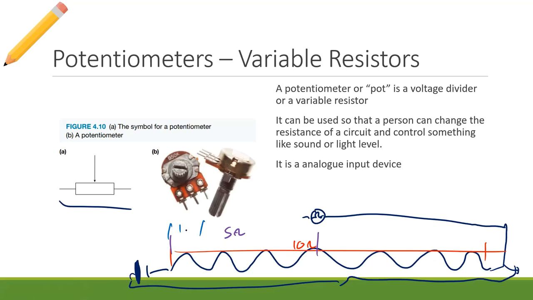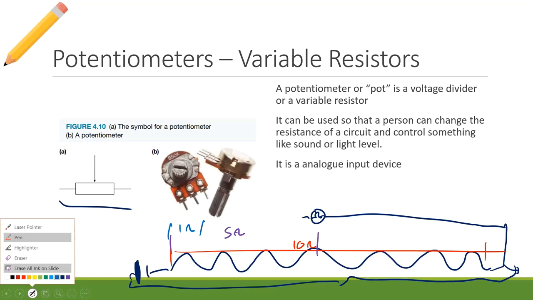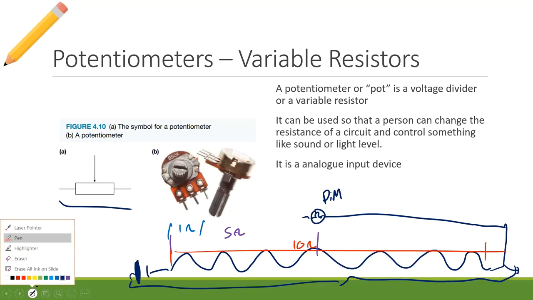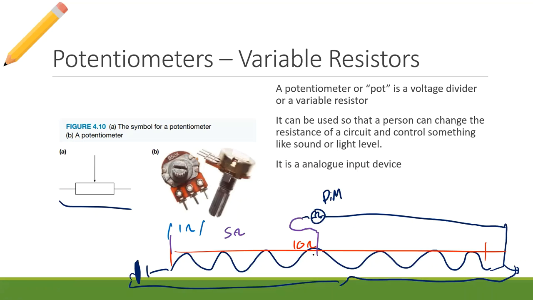So if I use this as a voltage divider, right? If I plug my light bulb into the circuit here, then it's already gone through 10 ohms. It will be very, very dim. Only a small bit of electricity will get dropped over there. Whereas if I attach this light bulb to maybe halfway, then sure, it's gone through 5 ohms, but it hasn't lost as much energy as opposed to going through the whole thing. So this is now going to light up.